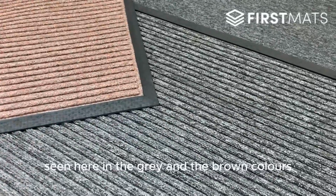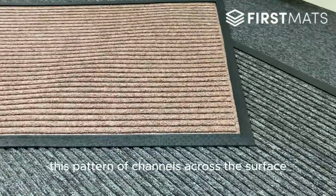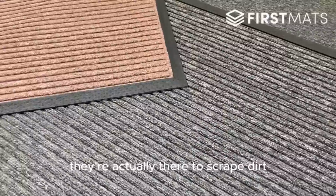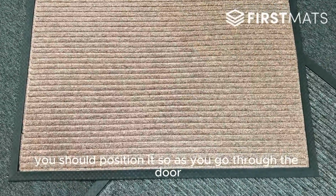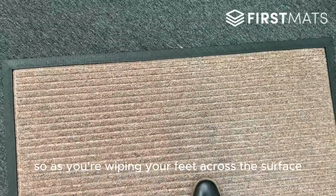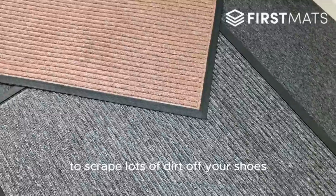Seen here in the grey and the brown colours, you probably noticed straight away this pattern of channels across the surface. Now, these are here for a very good reason. They're actually there to scrape dirt and stones off your shoes. So we always say if you're going to use one of these mats, you should position it so as you go through the door, the channels go in the opposite direction. So as you're wiping your feet across its surface, those channels are going to work really well to scrape lots of dirt off your shoes.